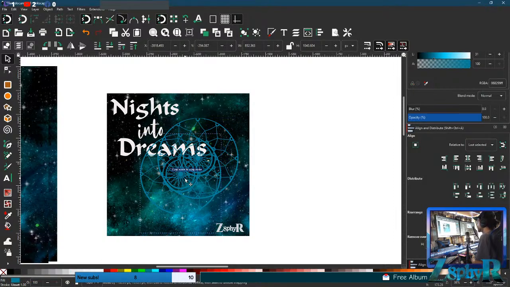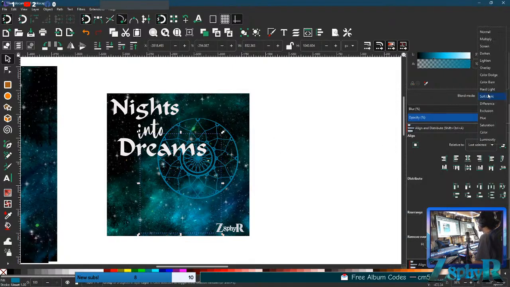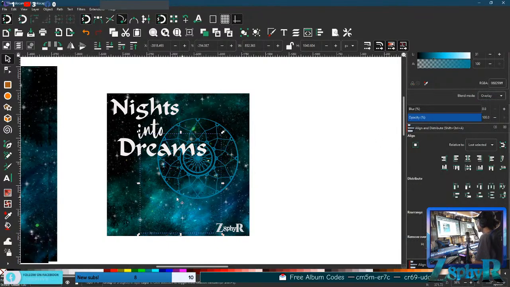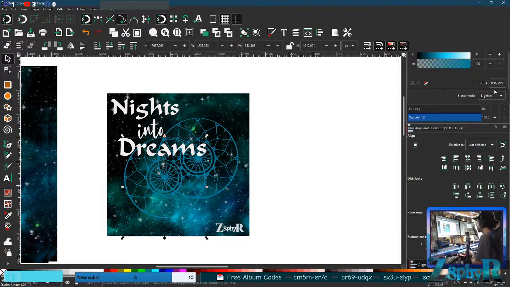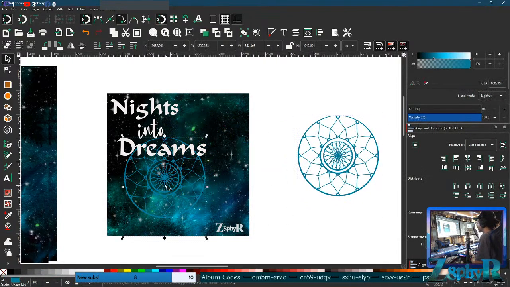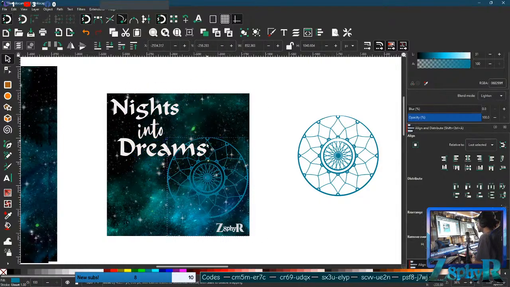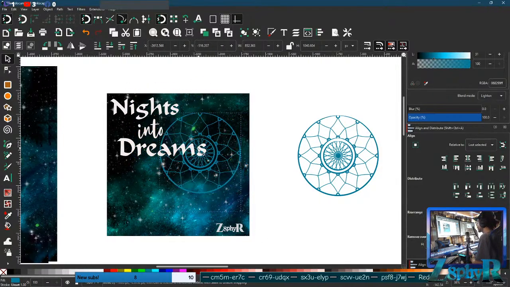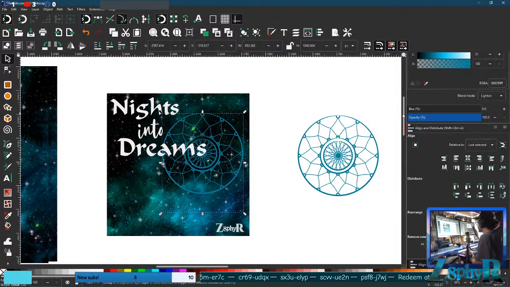Then what if I did something like this instead? Color, nope. Overlay, lighten. Might be better. Let's try darken.